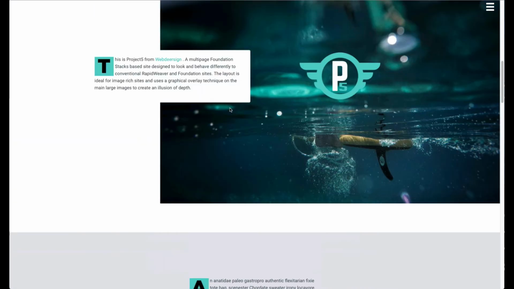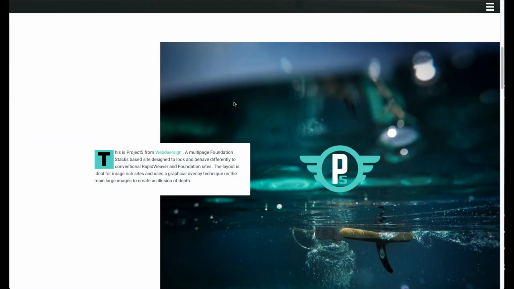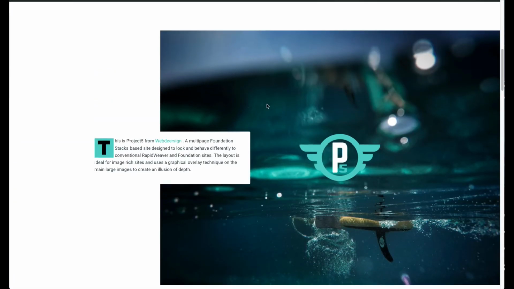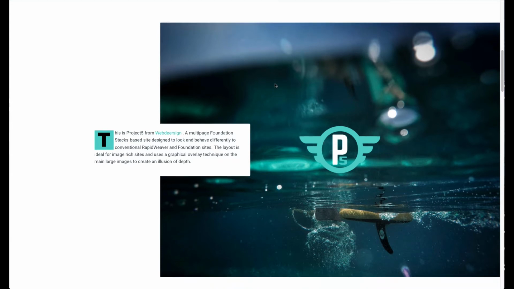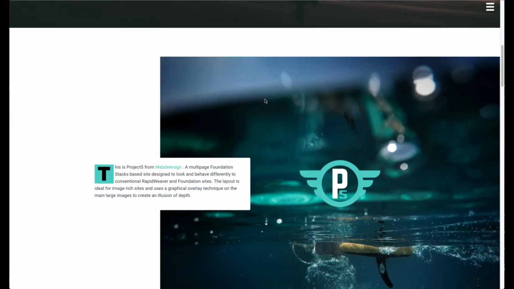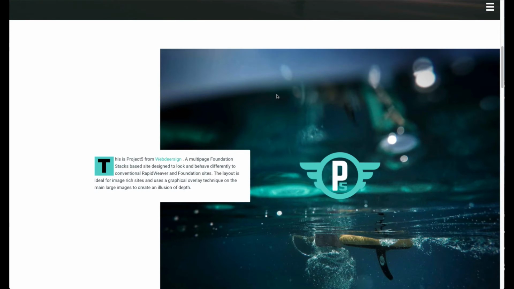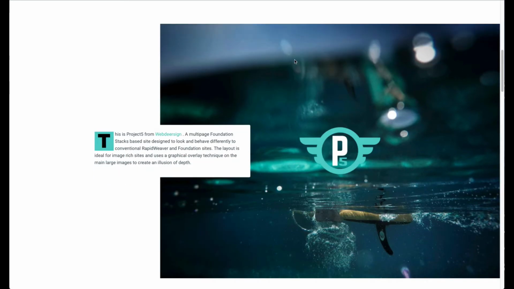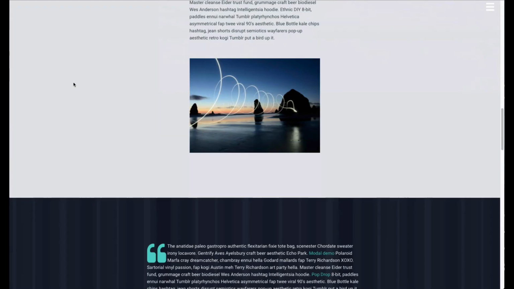These are great pictures. If you don't have these sort of high quality pictures to go along with your website, you don't have to use these kind of ones. These are particularly suited for adventure sports, obviously surf related, but if you had climbing ones or skiing ones, they'd look absolutely brilliant. But we don't all have that, so you could equally use textures and gradients inside these. You don't have to use a graphic. It's very effective to do that as well. So don't think you have to have a superb graphic to put in there.